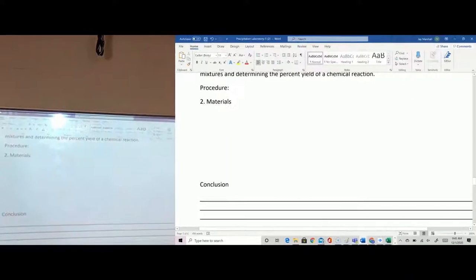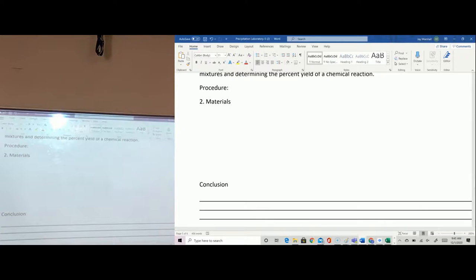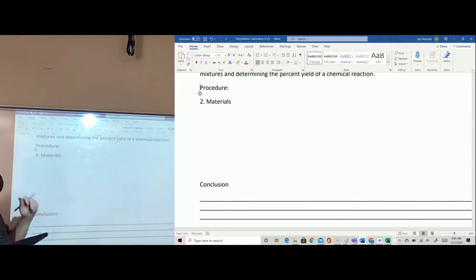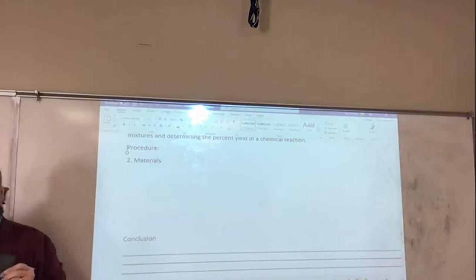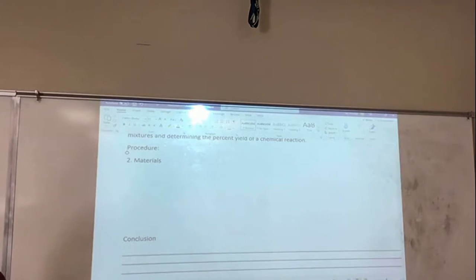We do need to write down all of the materials that we used, okay? So trying to put them in somewhat of an order in the way that we use them. The first thing we did was make solutions, right? So what things did we need in order to make our solutions? Maybe the digital scale. Okay, so we needed a balance, and so we'll say the electronic balance.